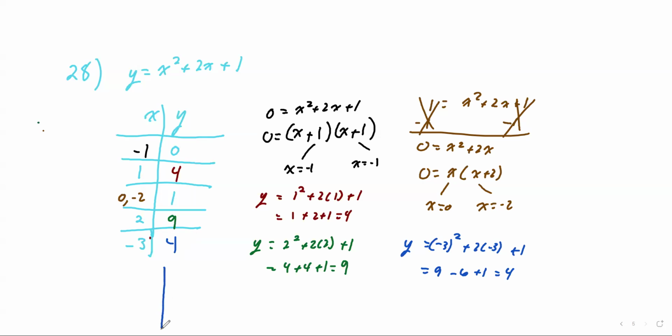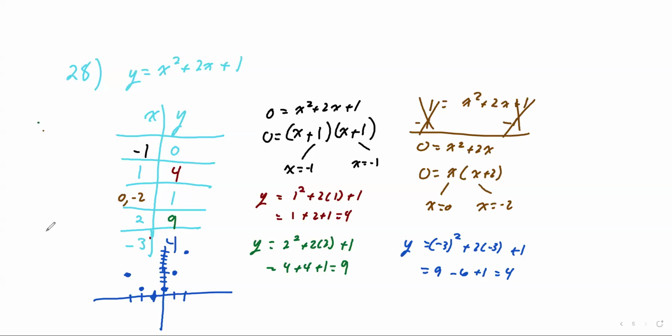So then we have our points. Now we can sketch our graph. So we have one at (-1, 0). So that's right here. Then we have one at (1, 1, 2, 3, 4). Then we have one at (0, 1). And we have one at (-2, 1). So we have the next point right here. Then I have another one at (2, 9). So 1, 2, 3, 4, 5, 6, 7, 8, 9. And then I have one at (-3, 4). So 1, 2, 3, 4, give or take right there.